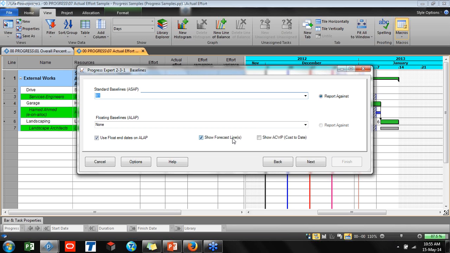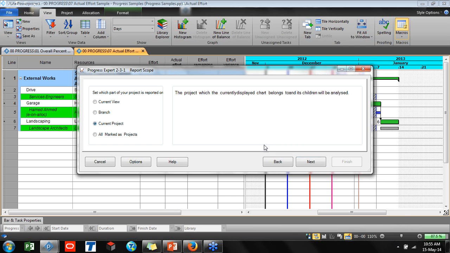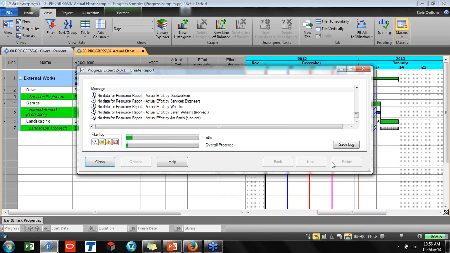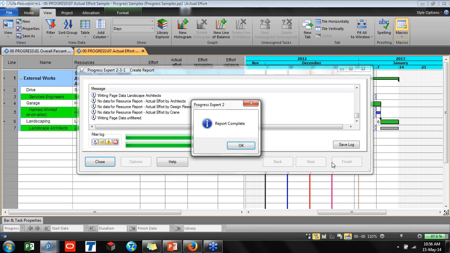and also I can include the forecast line. I can do this for the current project or just a branch, what I see in the current view. For example, you can look at your milestones, or you can look at your specific task resource assignments, so you can filter them and get a report on them. But at the moment, let's look at the branch. And when I get the report now, it will be written to Excel. So this is one way we can generate a report.